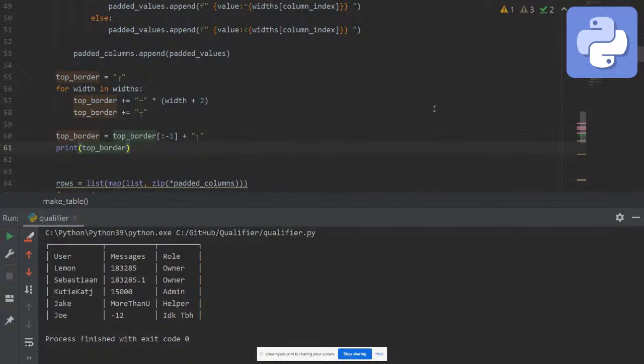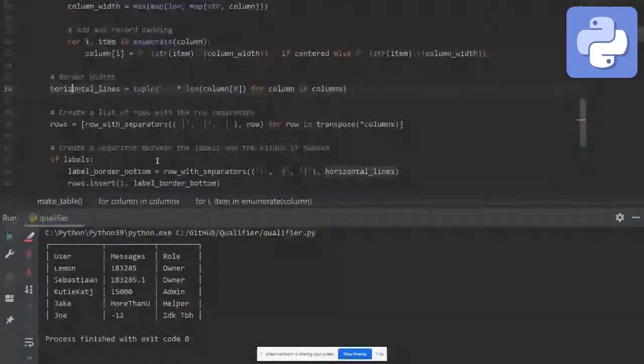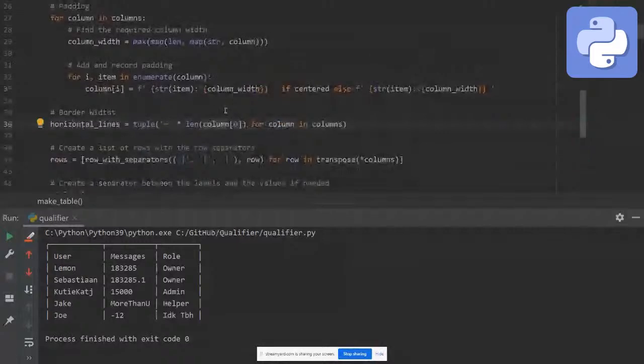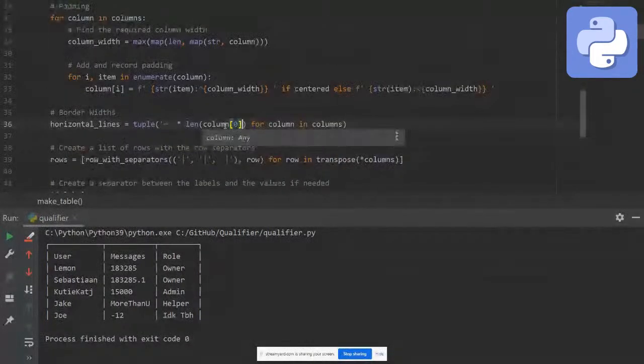Now I'm gonna be honest. The official solution had a much cleaner approach to this, and a much more modular one. I'm gonna show it off here in a second. This is the whole thing. So it also got around the problem of adding the two extra characters by measuring the actual column itself, which we didn't do, but that's a very much valid approach to it.